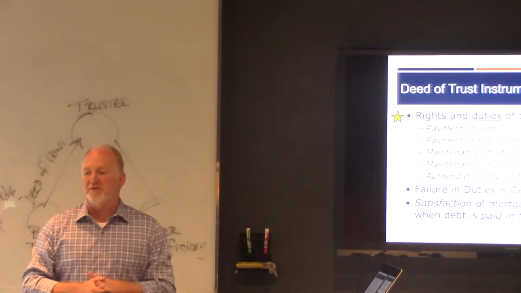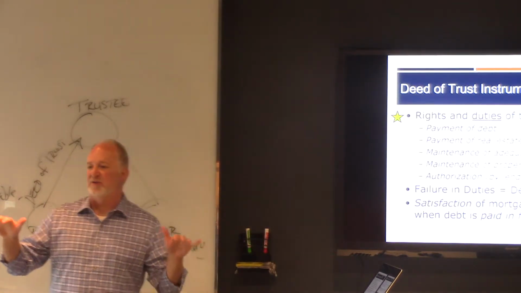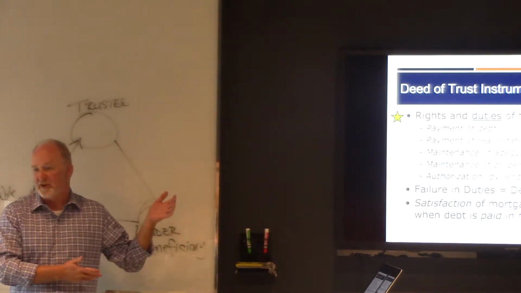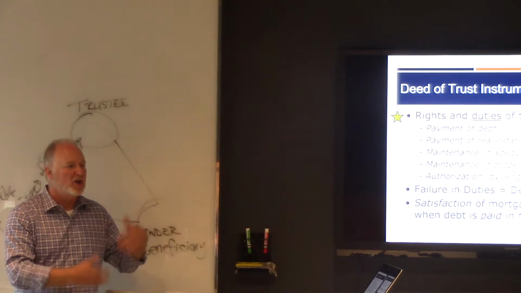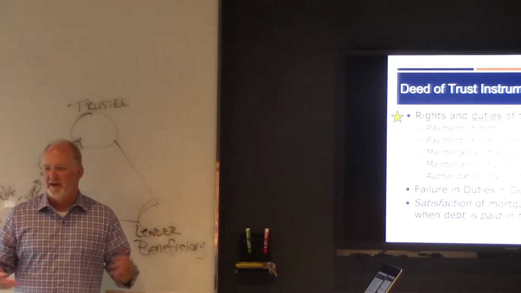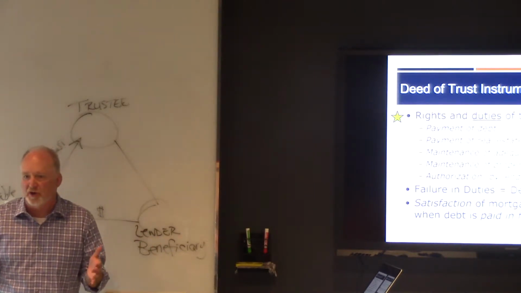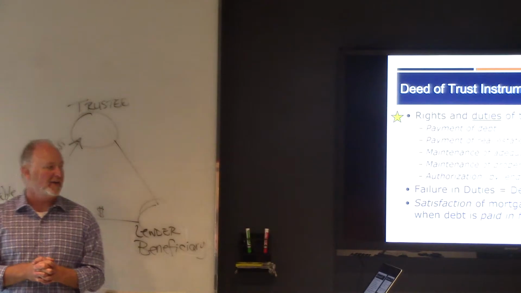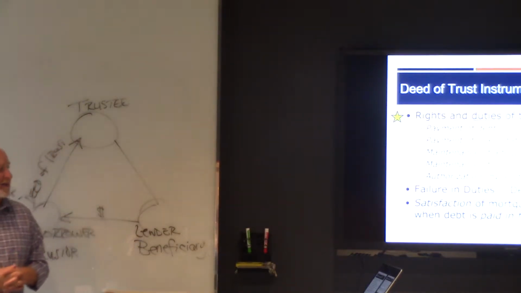And your deed of trust also says this: you will not allow your property to substantially deteriorate. I don't know if you realize it, but your deed of trust says it's the bank's collateral. I'm going to take care of it, normal maintenance, okay? If you're thinking about tearing your house down and rebuilding a new one, you might want to talk to your lender first to find out if they are content with that, okay? Failure in your duties obviously equals a default there.